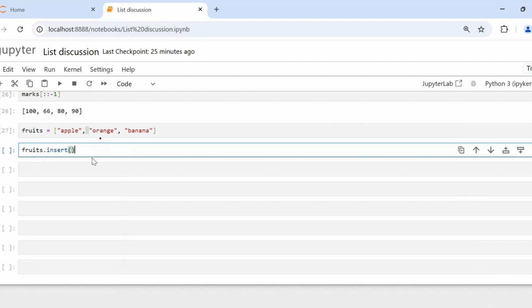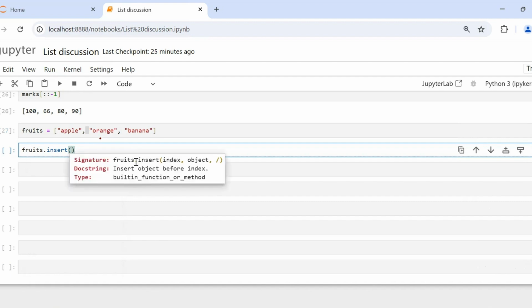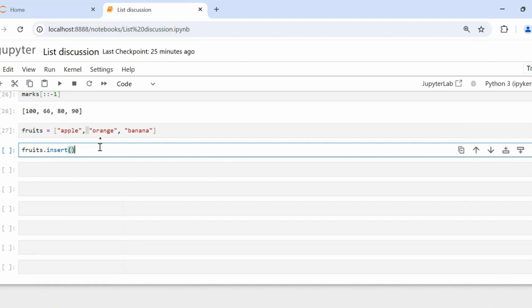Then it will take some inputs. If you just press Shift Tab on your keyboard simultaneously, you can see the inputs that this function takes. So it takes the index where you want to insert the object or the value, and then the object itself, the item itself that you want to insert.